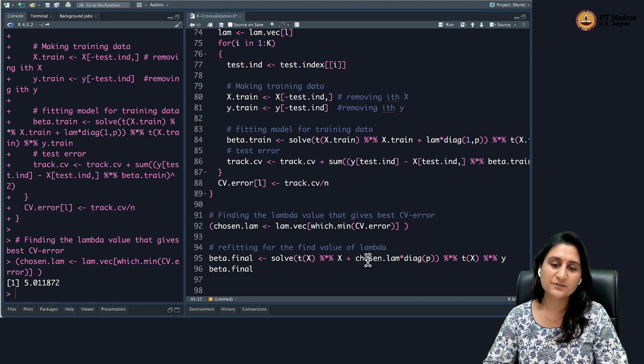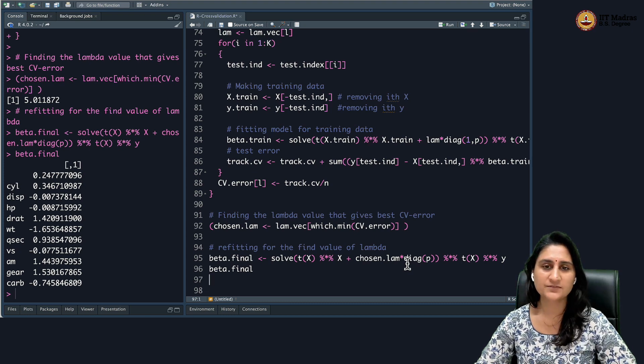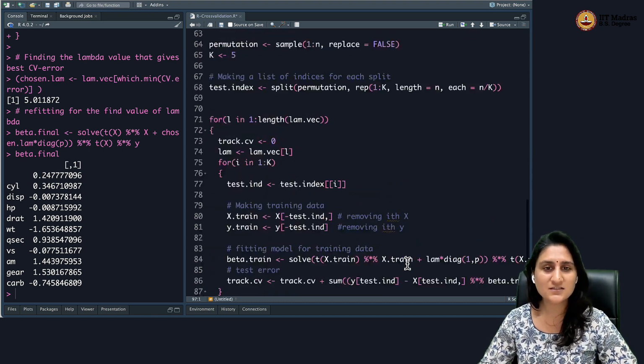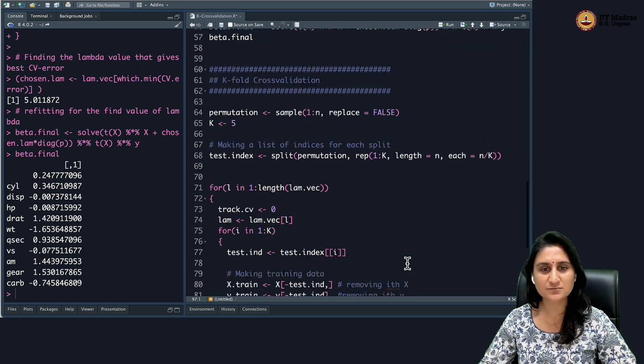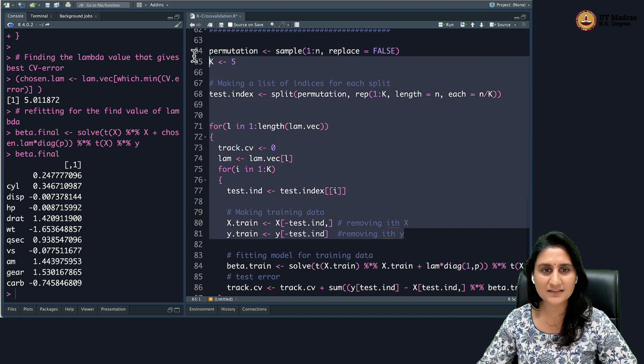But then finally, we fit on the whole data set, and this becomes my final estimate for beta. In a logistic regression problem, we'll do something similar where we again split the data in exactly these ways.